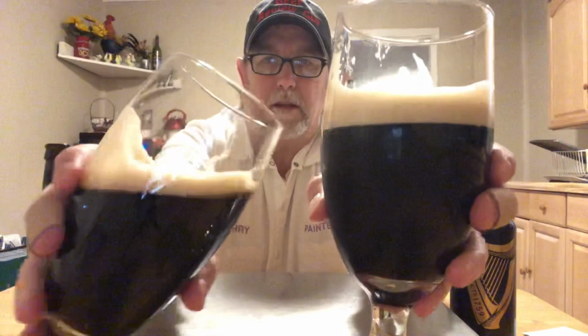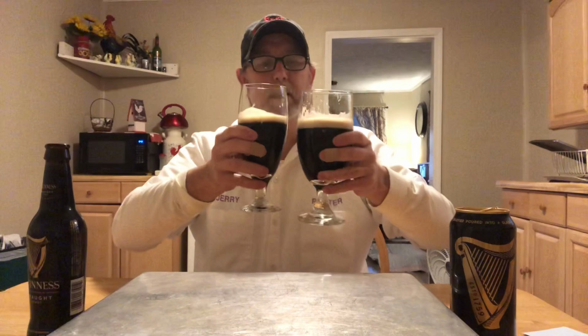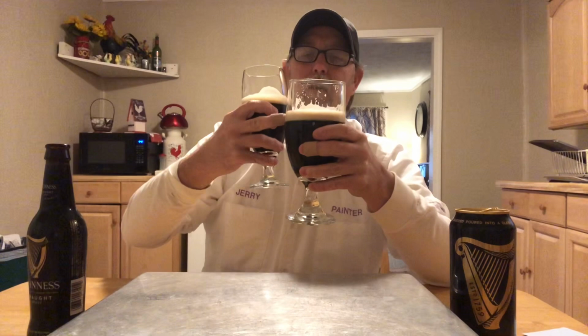The head is still sticking around on this can version. This one's dissipating a little bit quicker. The bottle version of the head is a little bit darker. This has more of a very light off white, a little mocha color on the can version.